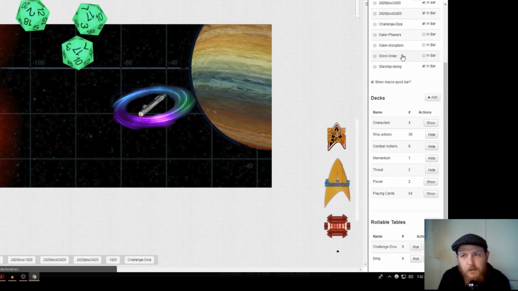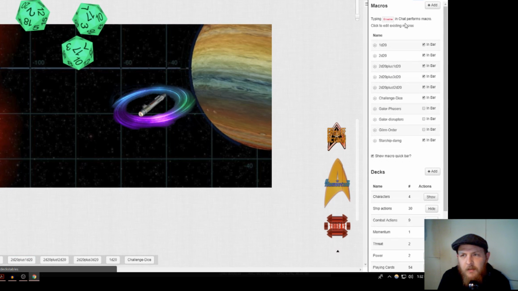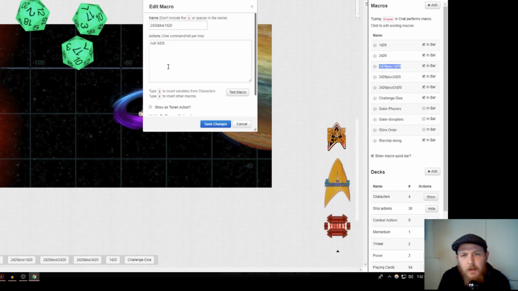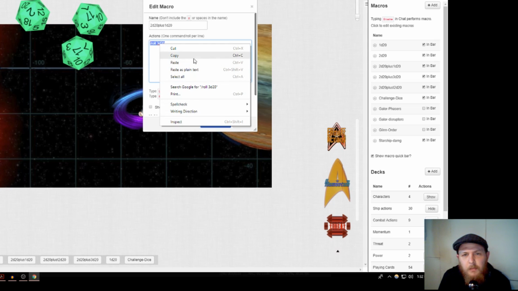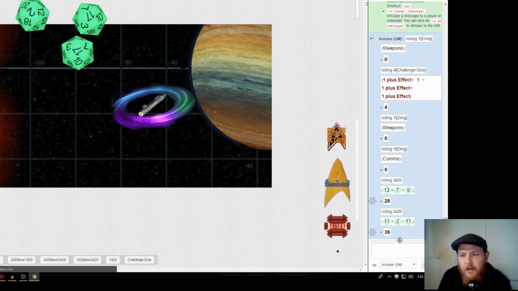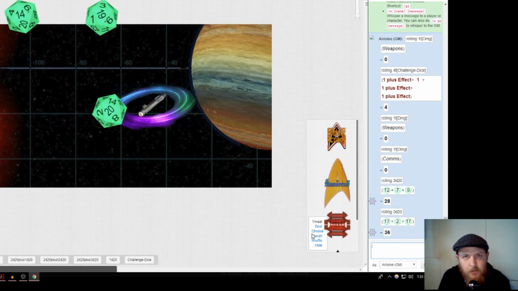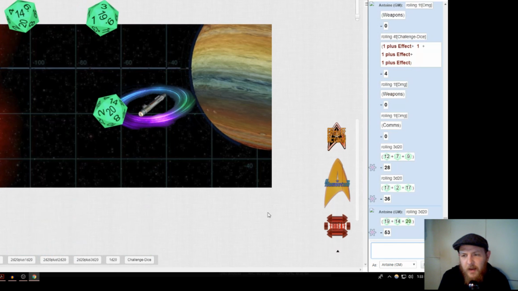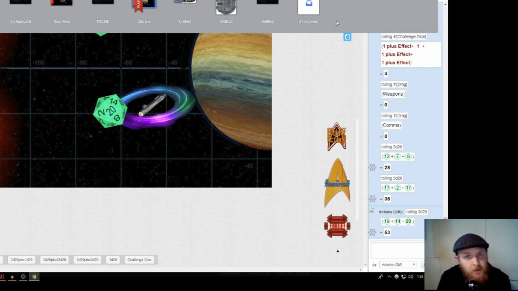And to get macros going for a game like this, you just add a macro, and you have a particular command that you enter into Roll20. So let's roll 3 die 20, right? That's the macro and the button that's right there. And that's the same thing that would happen if we did it manually, if we just entered it into the console like that. Simple as that. And I think you got a little bit of a clue about how I've been using Roll20 in a different way.